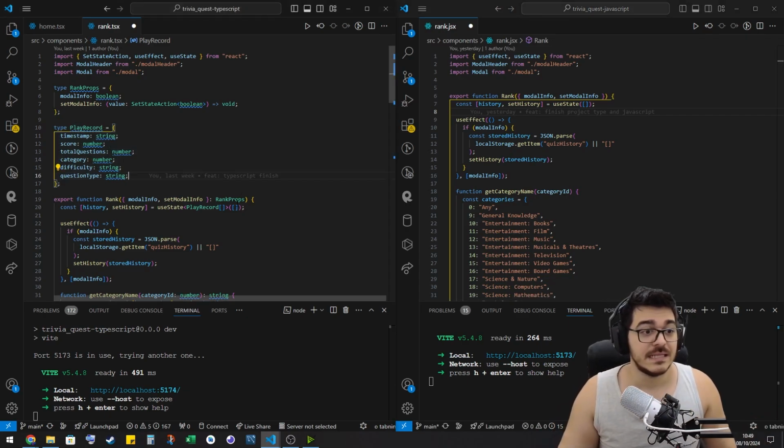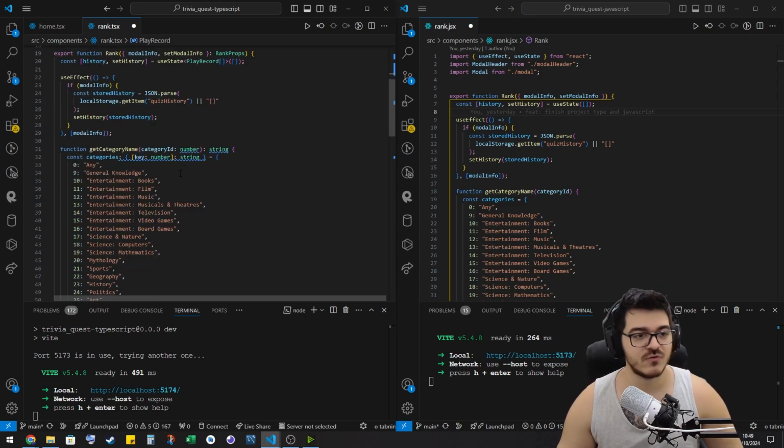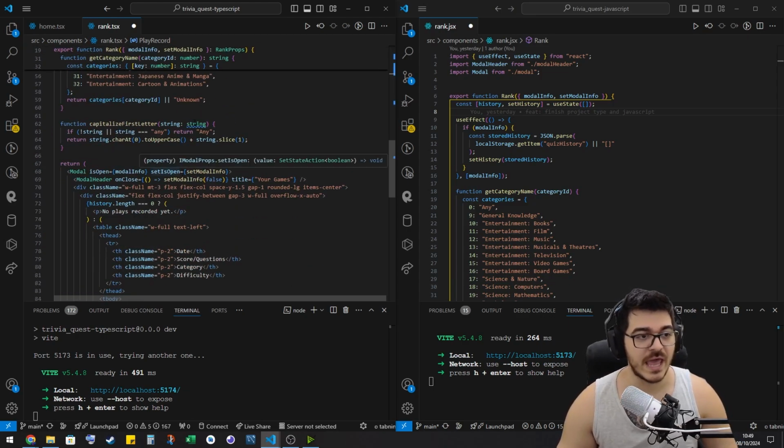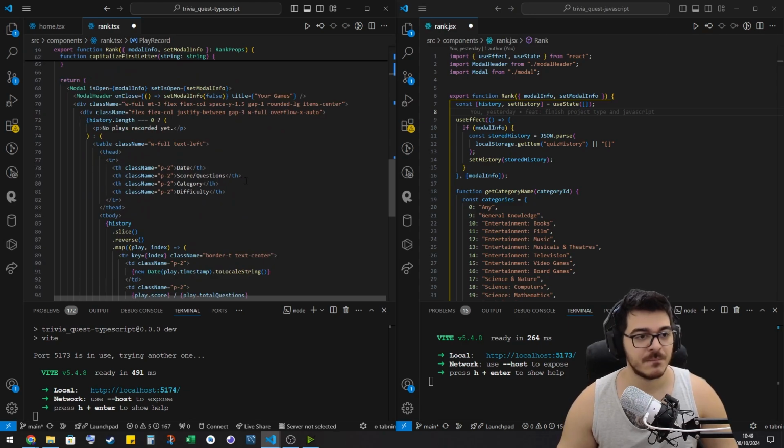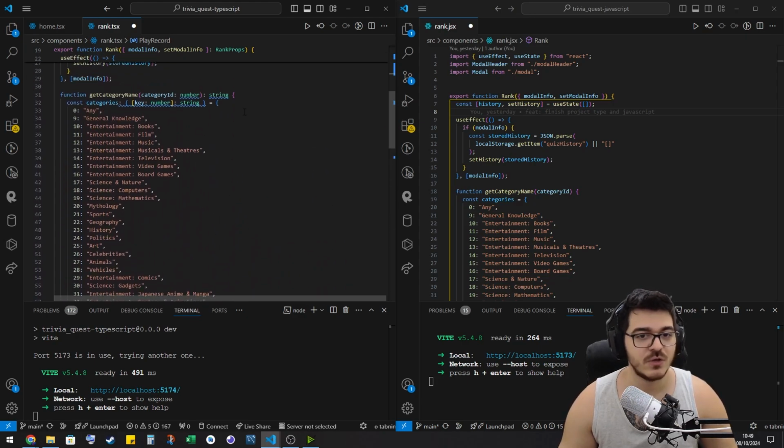So TypeScript is not only that. It's not only asserting types to your code or the attributes, but that is the main thing that you're going to get. Using TypeScript on your project is way better for maintenance.